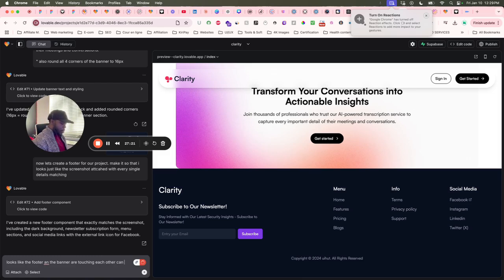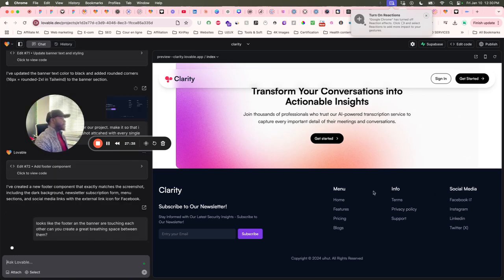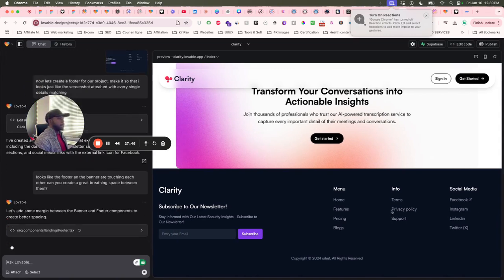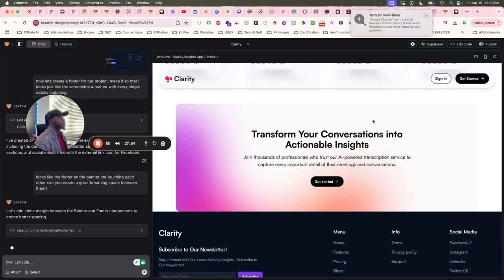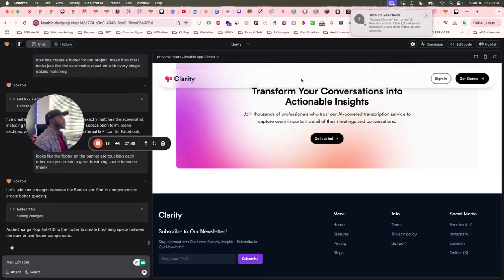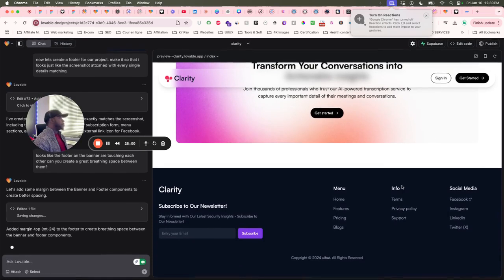Can you create a great breathing space between them? Great. So it's going to fix that. So, like I was saying, we need those home sections. Perfect. See, our app looks great.